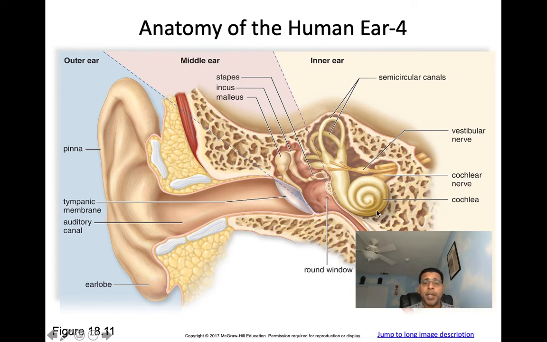And then last, we can appreciate here the inner ear. So the inner ear, we said, had three important divisions. First, we had the cochlea, the vestibule right inside of here, and then here we've got the semicircular canals. And then here we can appreciate our vestibulocochlear nerve innervating the vestibule and the cochlea. So hence the name vestibulocochlear nerve.